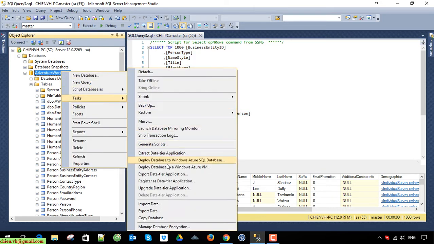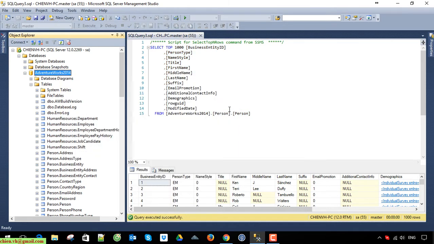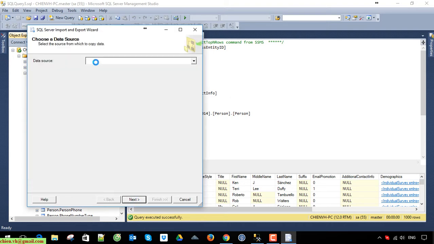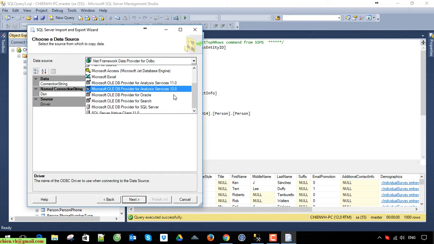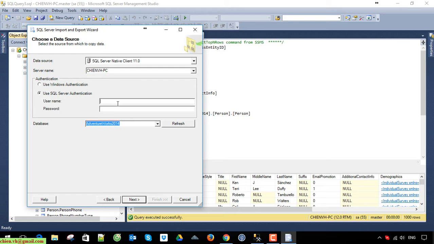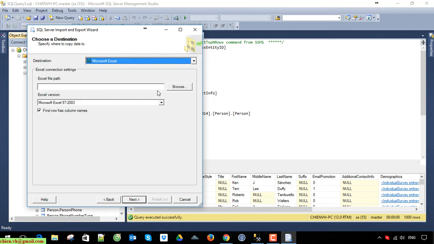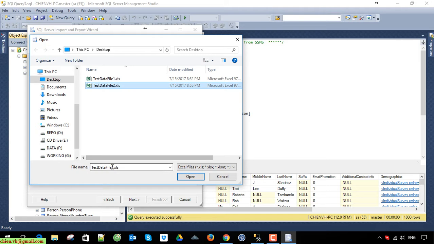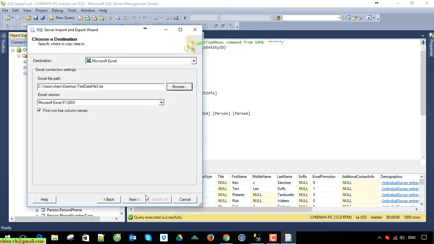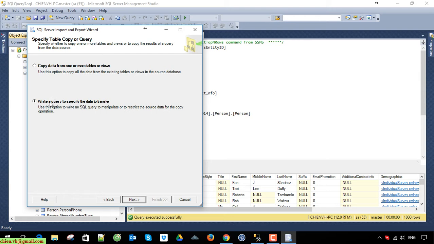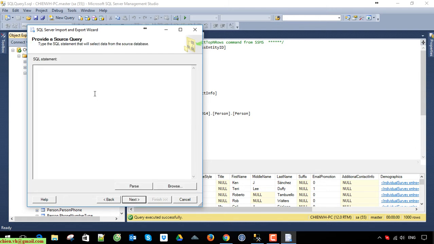Right click, do the same steps, Export Data. Next. Test data file 3. Okay, I will select option 2. Here, you can paste the query.